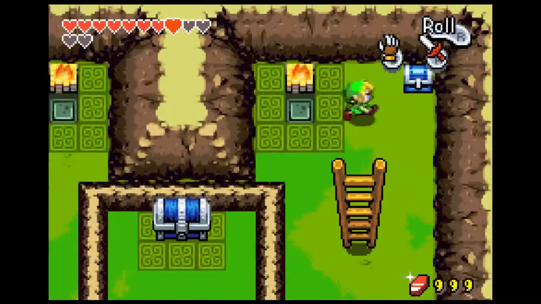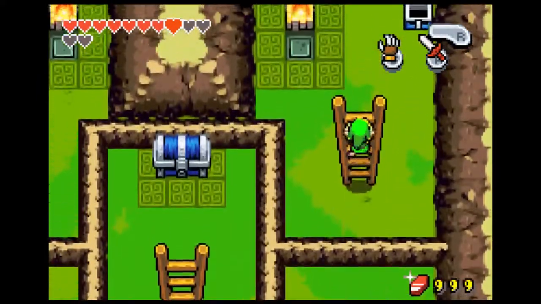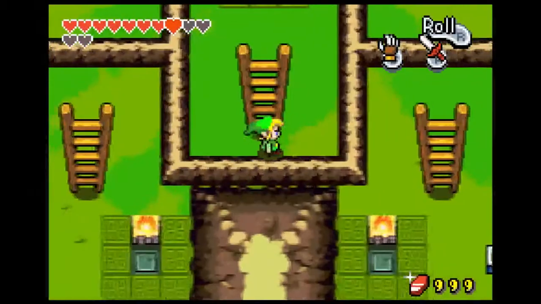Now a stair in the middle. And a red kinstone piece, that's fine by me. I love these things. There's a staircase in the middle. How do I get to the middle, though? Oh, it just opened up. Alright. What's this?